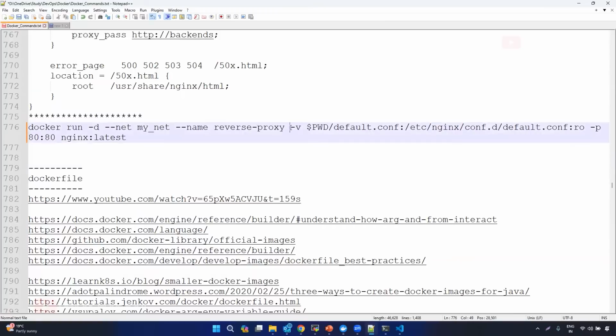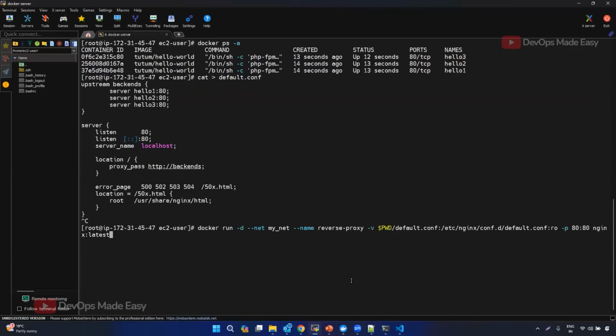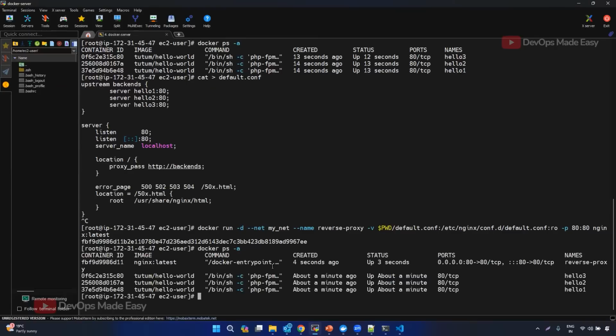I'm mapping the default.conf in the current location into the Nginx conf default.conf as a read-only file. So whatever configuration we have just created, I'm replacing it. And if you do docker ps -a, you will see that Nginx is also in the running state now.